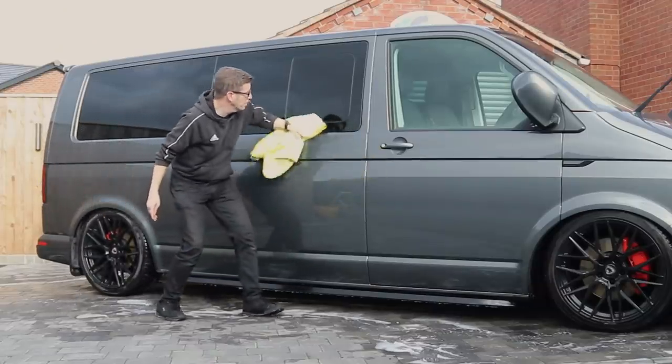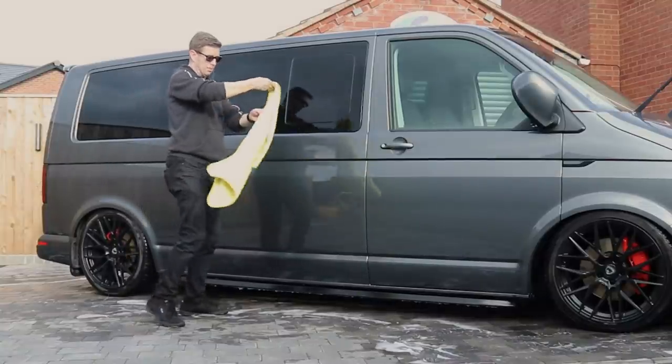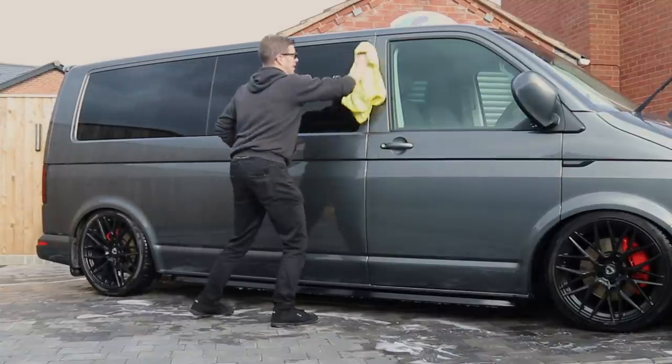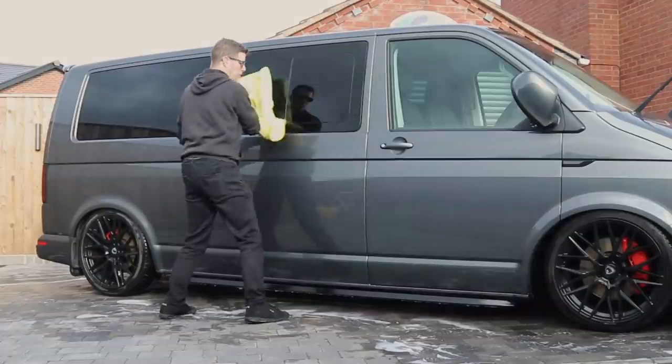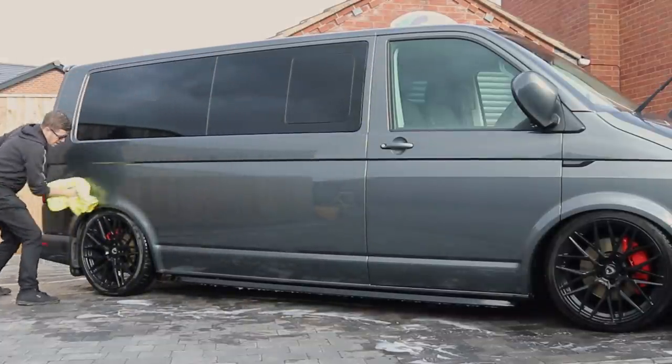Guys, I'm just using a nice soft drying towel. I got a couple of these, usually a couple is enough to do the whole van. And then just hang them out to dry.